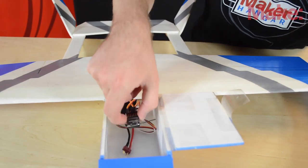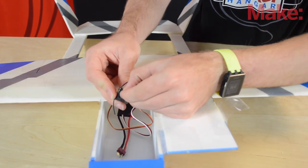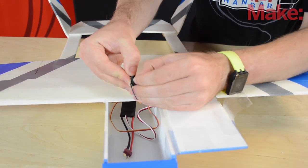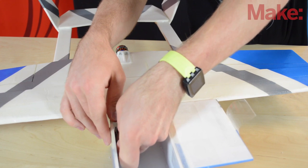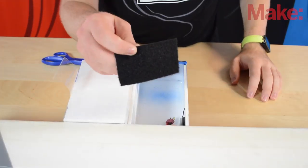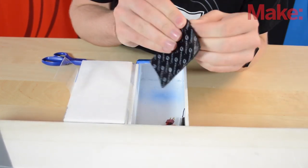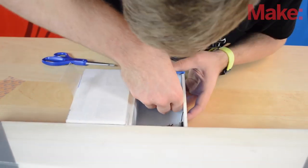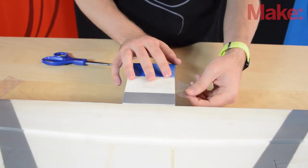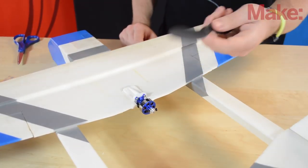Okay, I'm gonna attach the receiver to the side wall right here. And there's some double-sided tape on the back of these receivers. So I'm gonna just peel it off and attach it. Now I'm gonna add some Velcro for the battery. So I got this piece of Velcro and I'm just gonna put it all the way up in the front of the airplane. And now the battery will stay in place. Now all that we have left to do is attach our propeller and we're ready to fly.